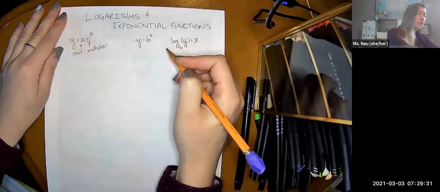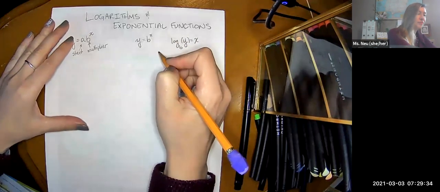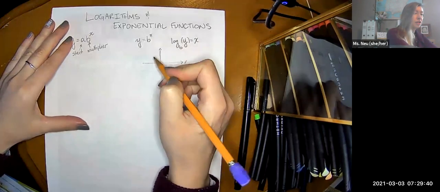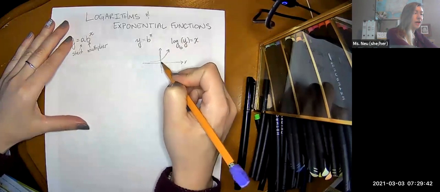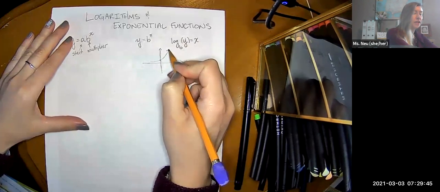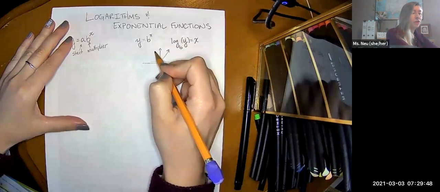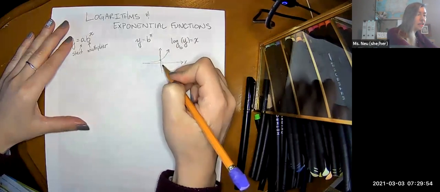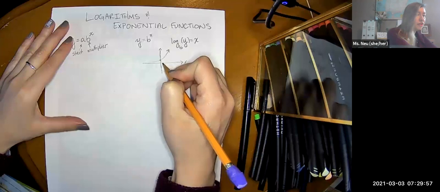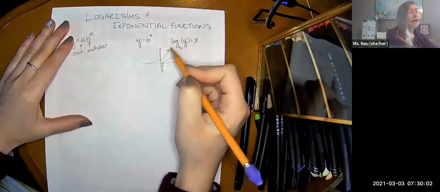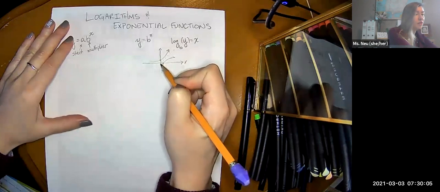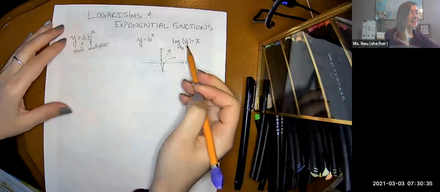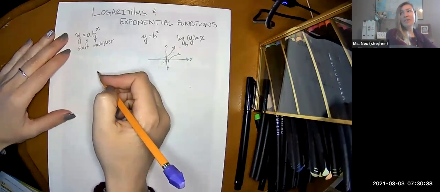And just so you can have a visual, the exponential functions look like this, where they have a starting point and then their multiplier says how much they increase, or you could have a decreasing exponential function. And then the inverse of that is the logarithmic function. Okay? And it is reflected over the axis y equals x. Now, how do we get this to this, right? That is what I call the circle of life.